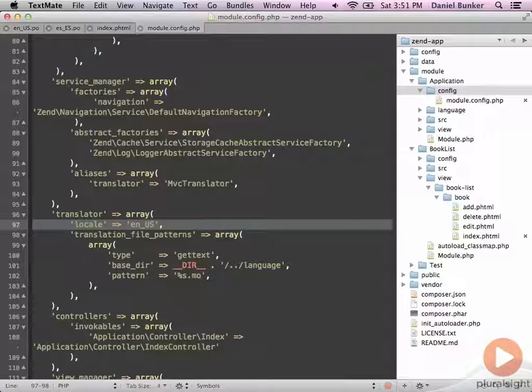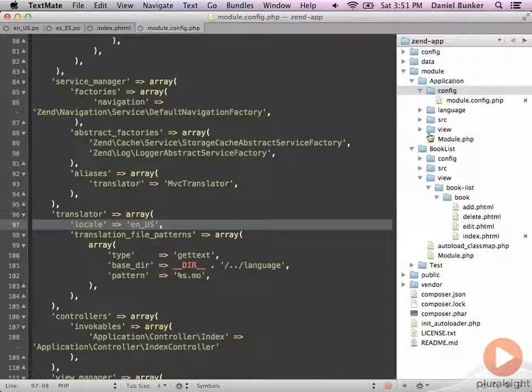I could change the application's locale here globally to say Spanish, but what we really want to do is make sure that whatever our browser passes us, we will use that instead of the default. If we went and tested out our application and we set the locale in our browser to Spanish, it's not going to actually translate that for us yet because of this line right here saying the default locale for our Zend application is currently English. So how do we update that?